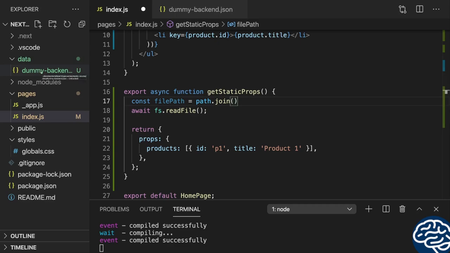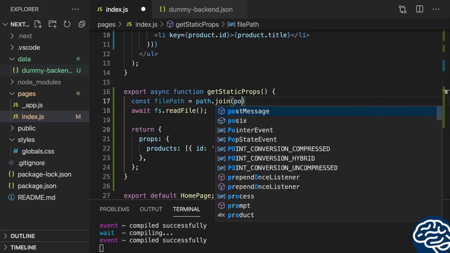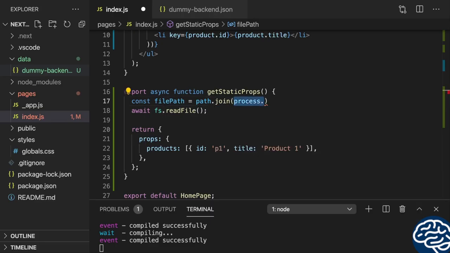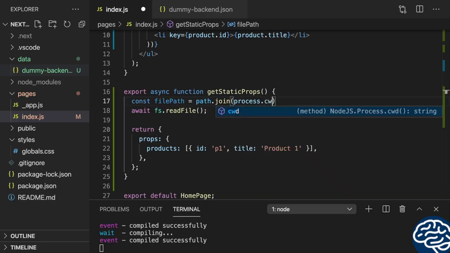Now for this, we basically want to dive into the data folder and then grab this dummy backend JSON file. And to do this, we first of all need to tell path.join in which path we're starting. And we can get the current working directory by using another Node.js object or concept. And that's the process object, which is globally available in Node.js. And then on process, we can execute the cwd method, which stands for current working directory.